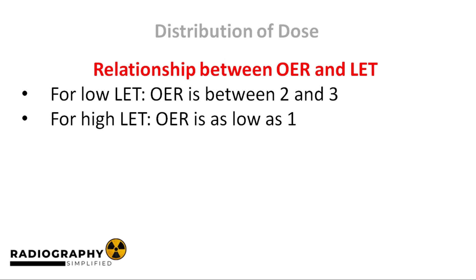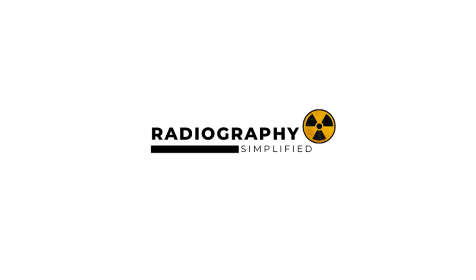On the other hand, because high LET radiation interacts directly with tissues and not through radical formation, high LET is not as dependent on oxygen as low LET. Thus, the OER for high LET can be as low as 1. This means that the radiation will produce the same biologic effects when the cells are oxygenated as compared to when the cells are deoxygenated. We hope you enjoyed this section. Feel free to review this video one more time to understand it better. In the next video, we circle back to high school biology and discuss the cell cycle and how it relates to radiation biology. See you next time!